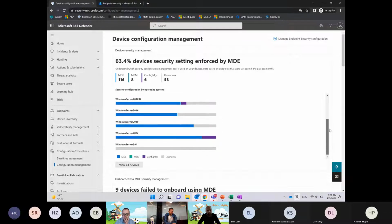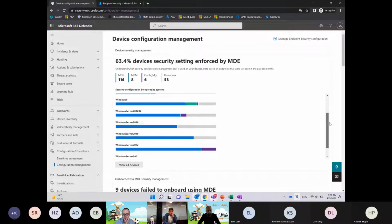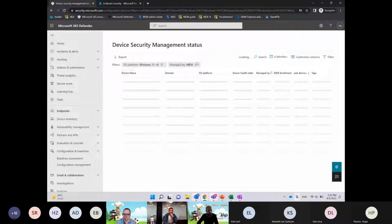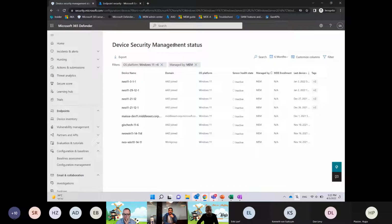There we go. As you see, we're also expanding the types of servers and use cases, and they're all grouped. Not only that, but if you click, for instance, on devices managed by MEM, this will take you to the device inventory and filter it based on the management channel, which is something we can even go into right now. This is a limited version of the device inventory, which is used specifically for configuration management purposes. And you can see you have the device name. What we've done is provide this new column here, which shows the management channel. And you see it's already been filtered to all the devices that are currently being managed by MEM.